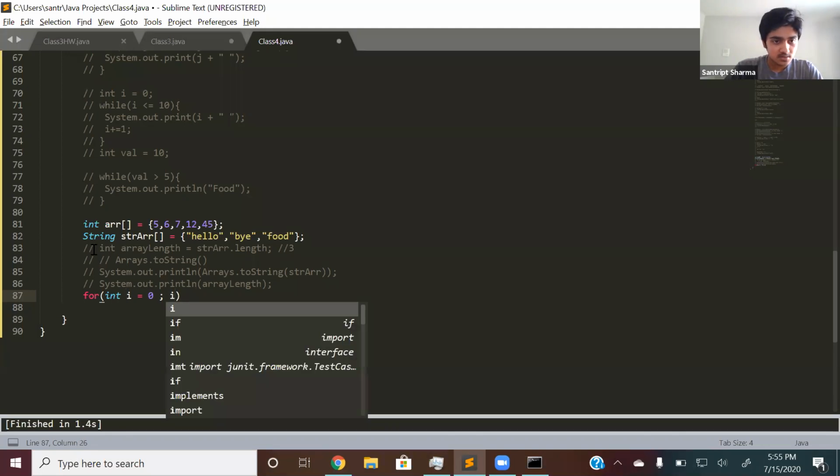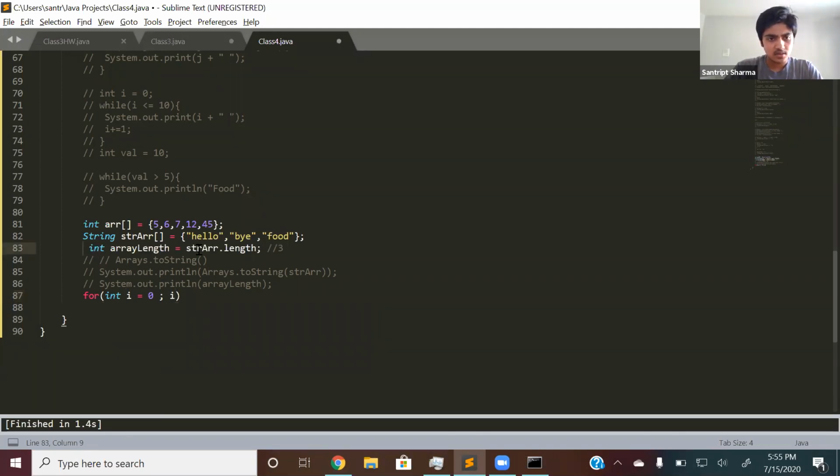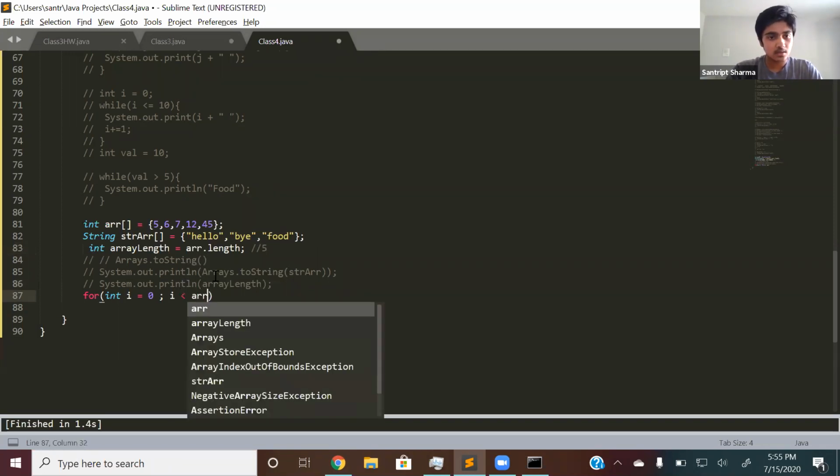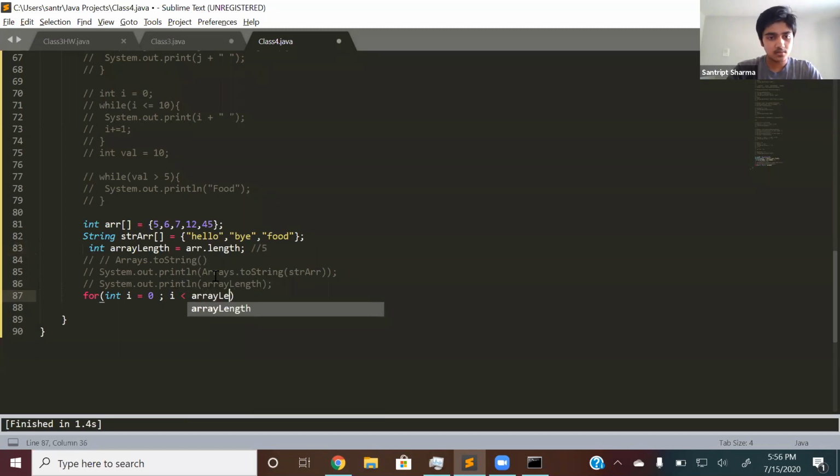Let me uncomment this one, which is the length. Let me change this back to ARR. So again, this will be equal to 5. So i is less than ARR.length. And then i plus equals 1.